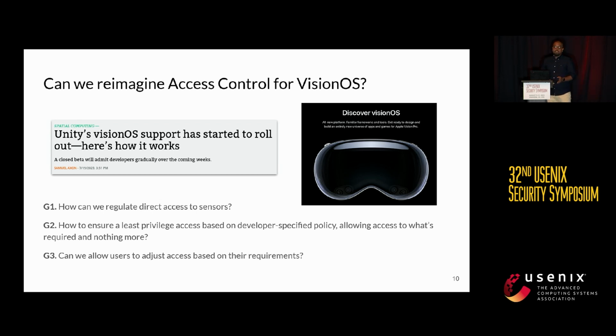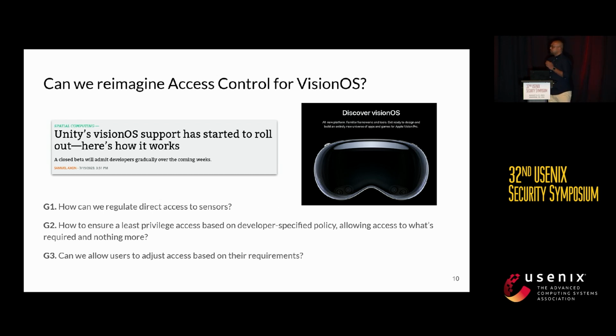Well, thankfully, today we stand at a turning point where organizations like Apple are trying to push forward a specific-purpose operating system for their augmented reality devices. Apple's Vision OS is the first such example of a dedicated OS just for augmented reality systems. As these kinds of operating systems become more popular and more mainstream, we can ask ourselves the question: can we reimagine how access control could be done for these systems?